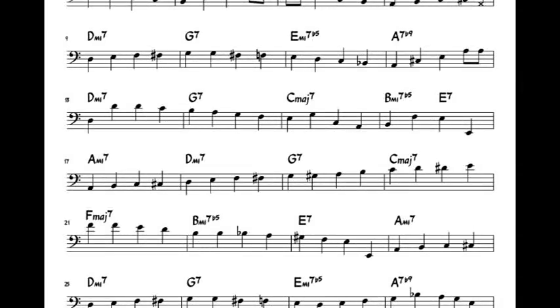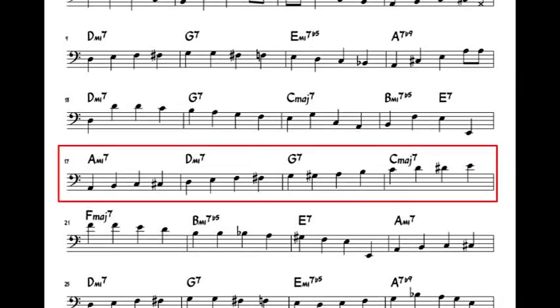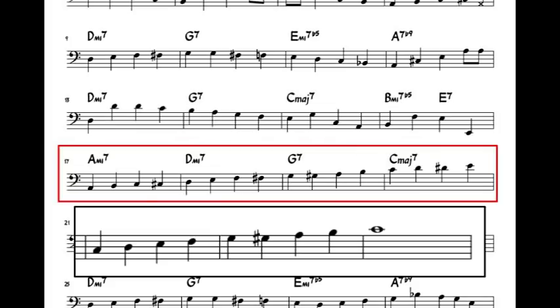Now for another walking bass motif. In bars 17 to 20, I play a very typical bass line for this kind of chord progression. It's an ascending chromatic bass figure which can be played over both major and minor chords. For both major and minor chords, we play the notes 1, 2, minor third, major third. For the G7 chord, I played something a little bit different. I played 1, sharp 1, 2, major third, which actually comes out of the C major bop scale.